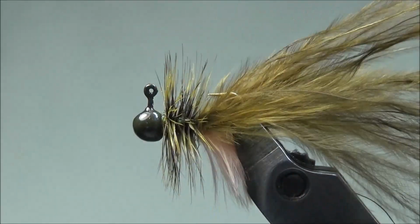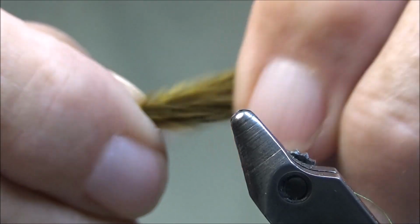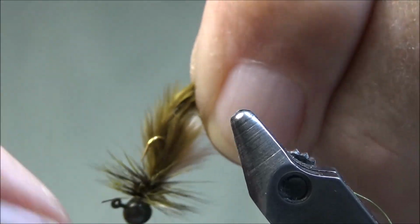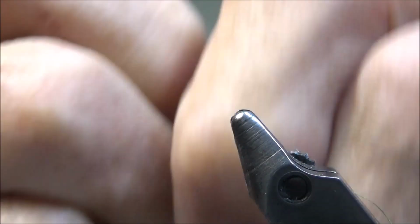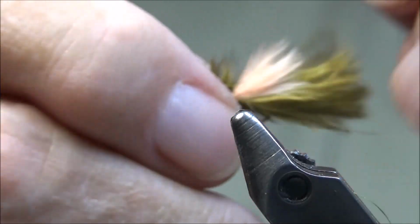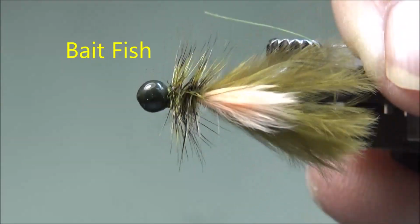Okay, I'm going to go back now and size my top olive hackle, and I want it just a little bit longer than the coral. So I've taken it out of the vise and I've located the spot that I want. And I'll pinch off then my olive sculpin marabou. Okay, and there we have the bait fish.